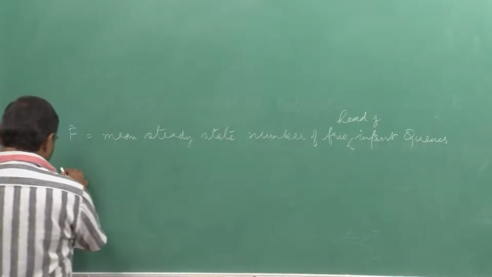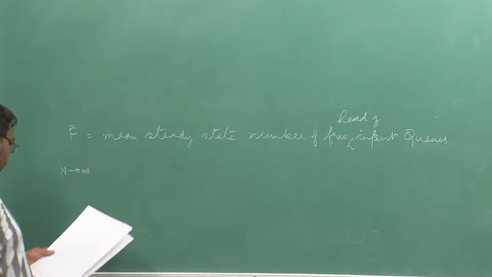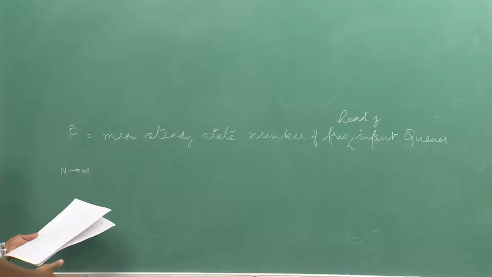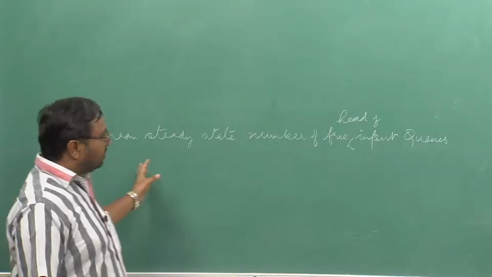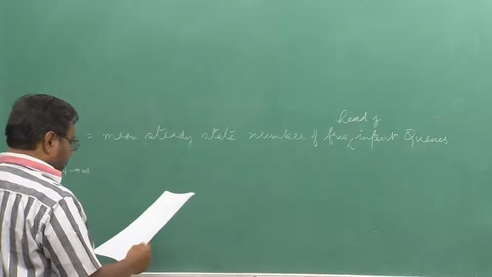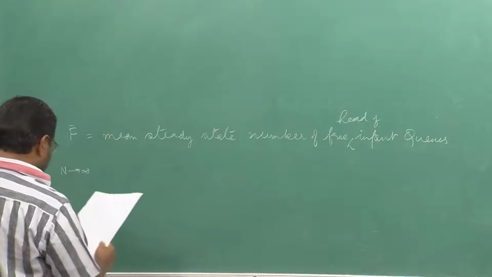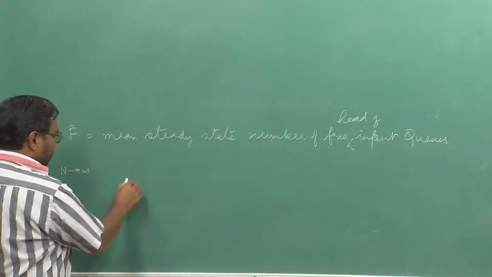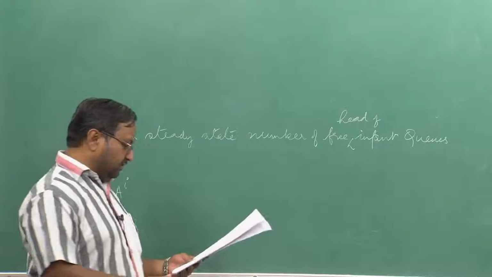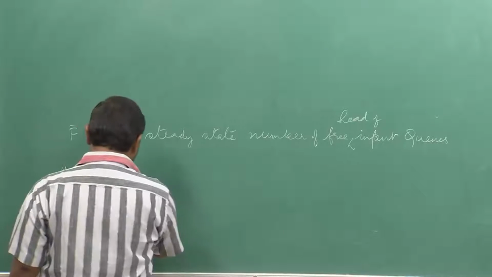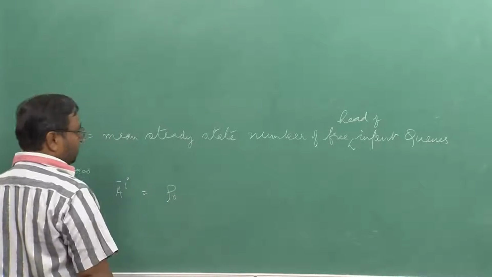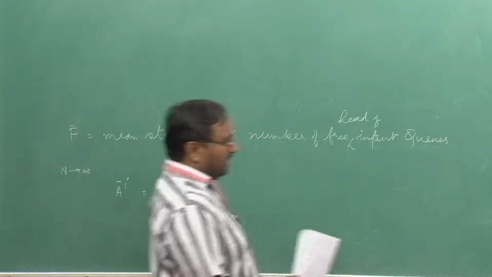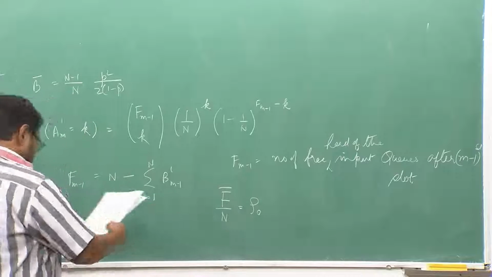Now in the limit when n goes to infinity, what will happen? A steady state number of packets which are moving to the head of the free input queues and destined for output i, that will be Ai. So that is the average value essentially. Over time this is a mean steady state value. This will become Poisson with value rho naught. So that is the utilization which I am talking about. This is the rho naught.